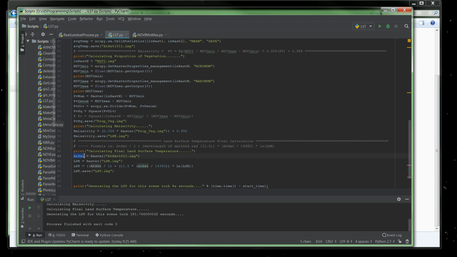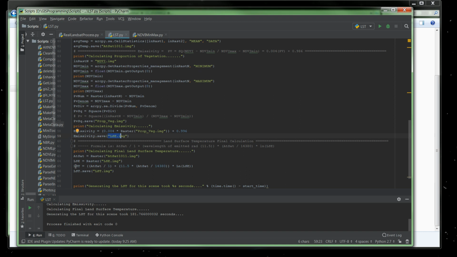So I assign my @sat to be the @satellite image raster. And I assign the emissivity to its appropriate image that we created right up above here, okay?